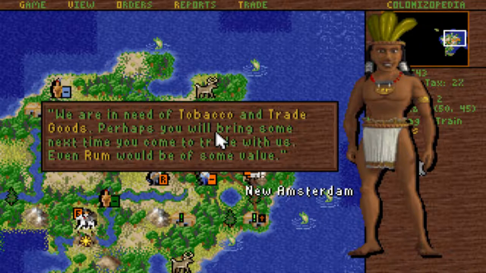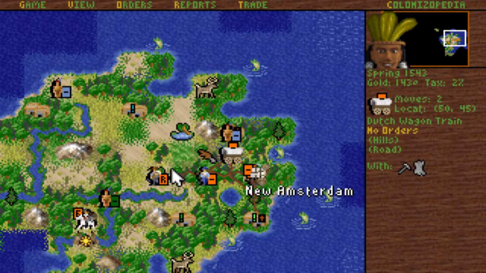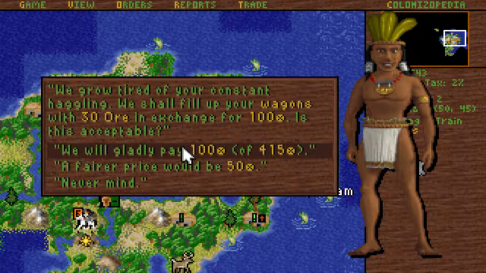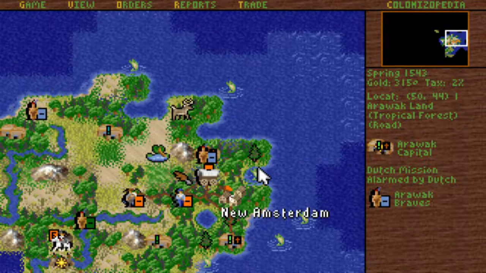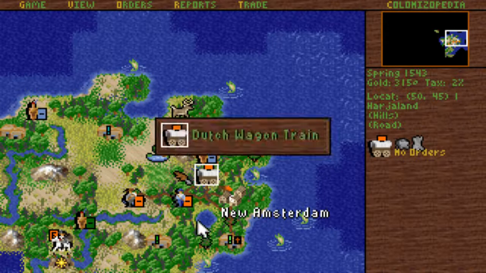And now they want... Okay, I have to write it down. Tobacco, trade goods, and rum. Nothing right now. Oh, maybe the ore. Let's haggle. And let's buy 400 ore. So that's the location 5044. Rum. Trade goods, and I think tobacco. Please don't hate me if I'm wrong. I have to write it down so we can remember it, and I can look down on my chart and check out where we are going to send our wagons, basically.